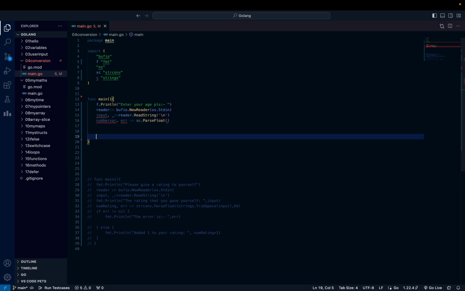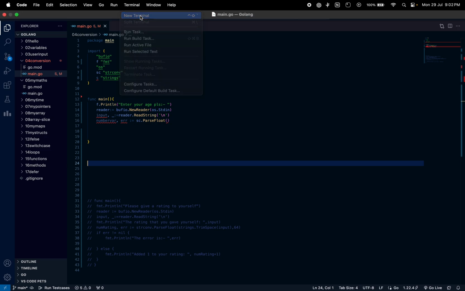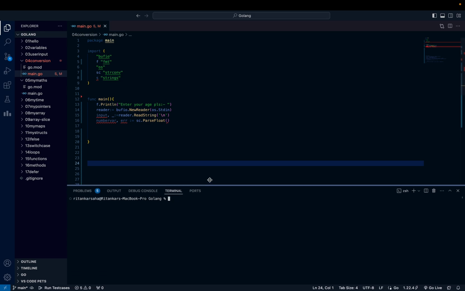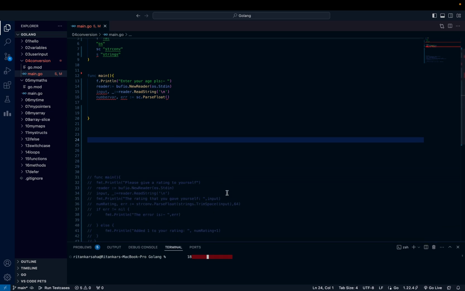Let me open the terminal and explain it to you. Suppose the terminal has asked for input over here. There may be a scenario where you're typing 18, that's all right. There may be another scenario where you're giving a lot of spaces, then 18, and then a lot of spaces, and then you're hitting the enter button. So there are a lot of trailing spaces in front of it and behind it. That basically makes it a problem for you to manipulate strings.